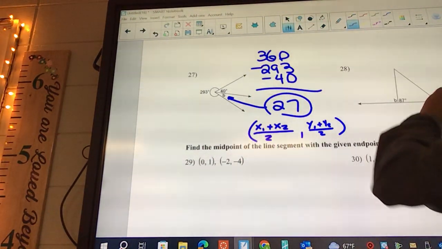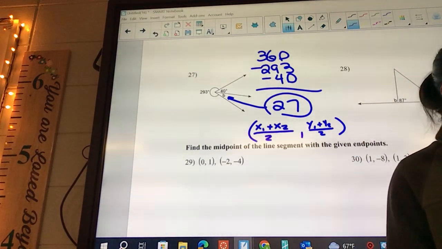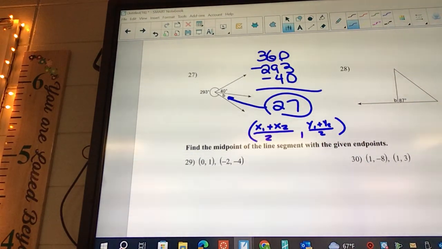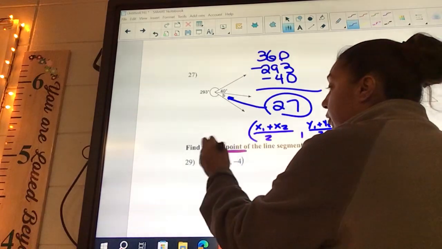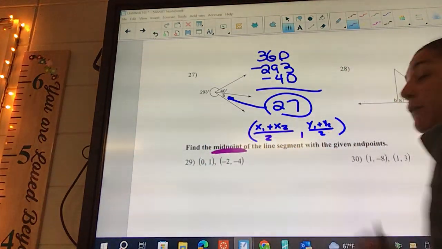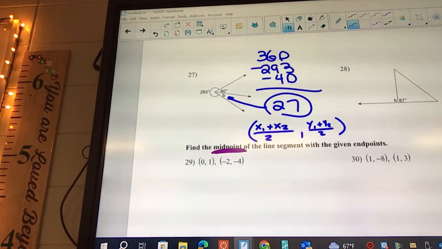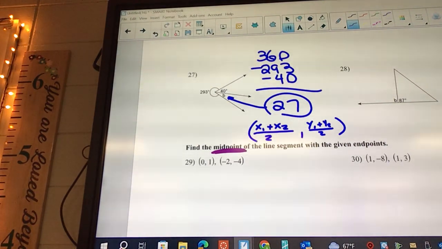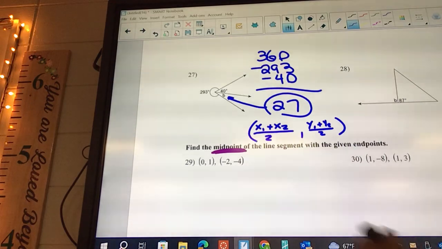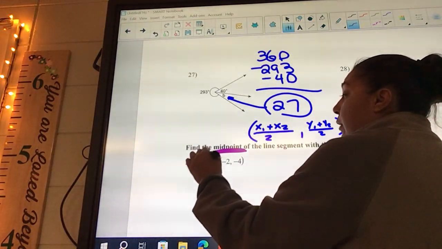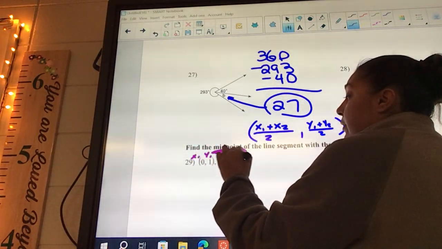Okay, here's what I can tell you. If you're looking at the problems on your test and you don't know which formula, read the directions or circle this really big. This is only for this set of questions for the midpoint, because they all kind of look the same. Okay, so we're going to label these x1, y1, x2, y2.